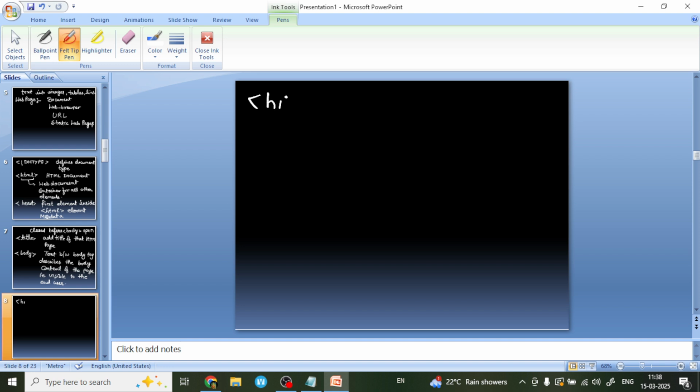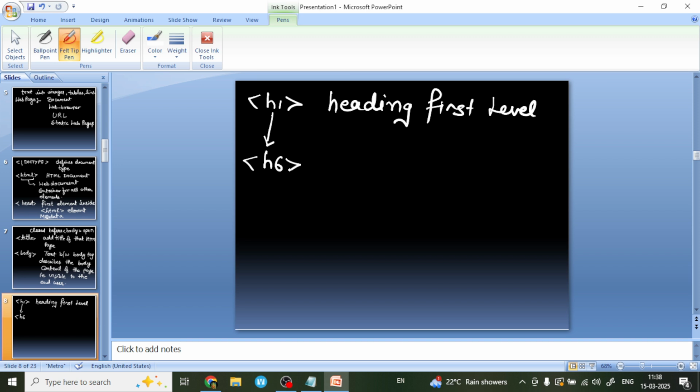Next, H1. This is used for first level heading, and this one be increasing from H1 to H6. We can use 6 levels of heading.